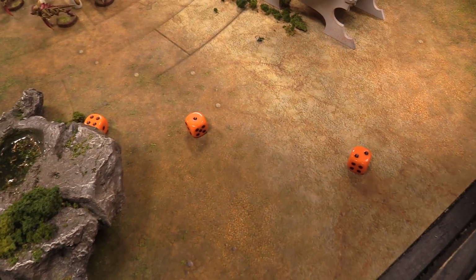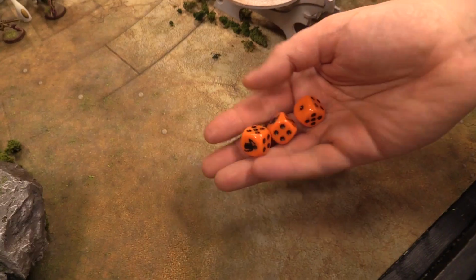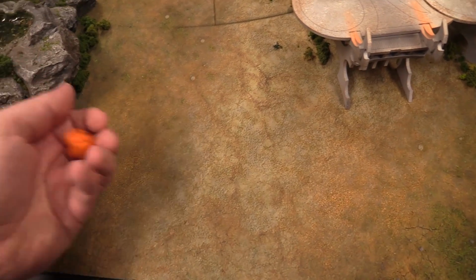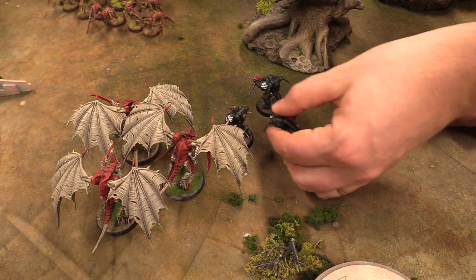3s. Only 1. 4-up save with AP -1. Yeah, he makes it. Venom Cannon. That should hopefully do some damage. D3 shots. Oh boy. 4s to hit. Oh, just 1. And a 2. All right. 5-up save. No, he did. Doesn't matter. There's multiple damage. Got a guy with 1 wound left.